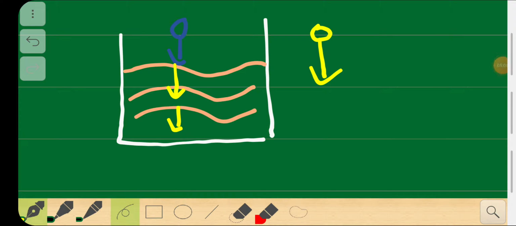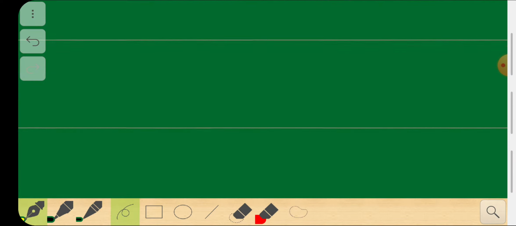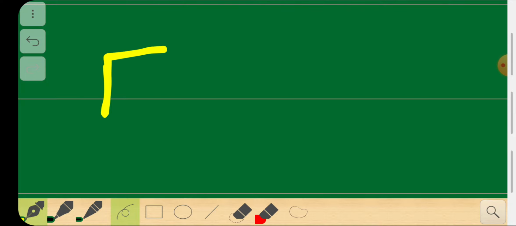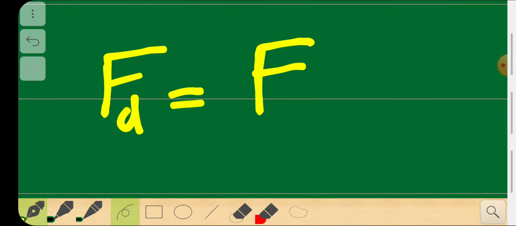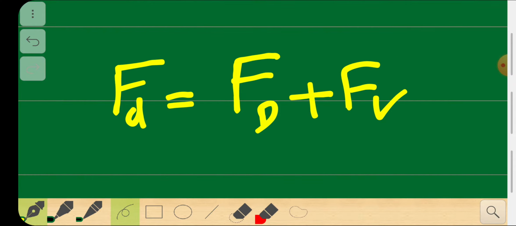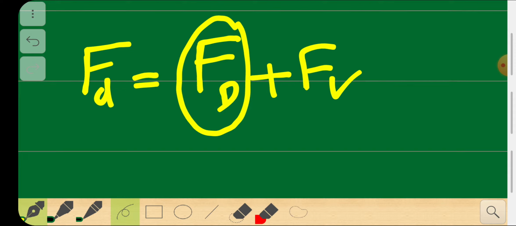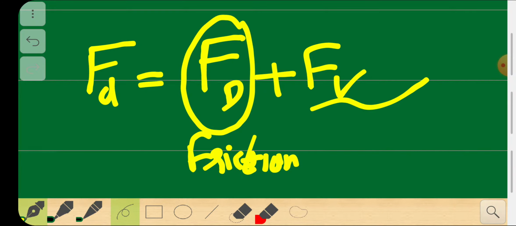So there is some factor. This force is actually called viscous force. It is different because the basic dependence of air drag is very much different, right? Why is it different? Because air drag or force of drag is usually a combination of F air drag component plus F viscosity component, right? So it is a combination of drag force and viscous force. So what's the difference is that this component accommodates the pressure component, right? This component, the frictional component, accommodates for the friction, and this component is there for the pressure of the liquid.